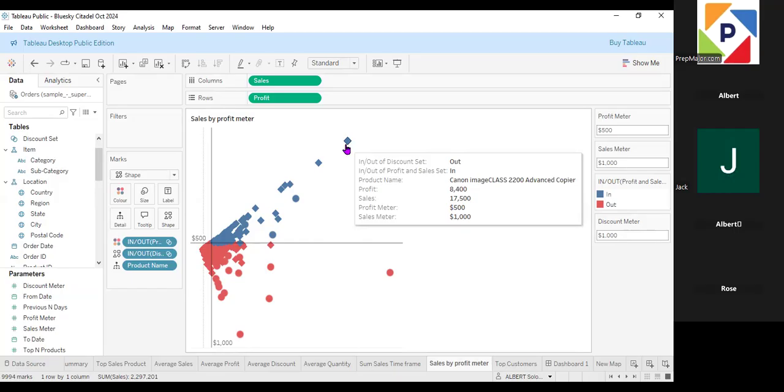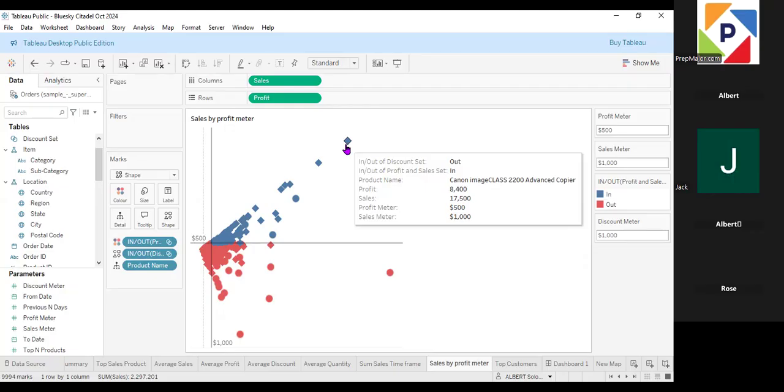So we would simply see that when we bring in the discount meter, it shows that if this item was given a discount of up to 1,000, it shows in. If it wasn't given a discount of up to 1,000, it shows out.